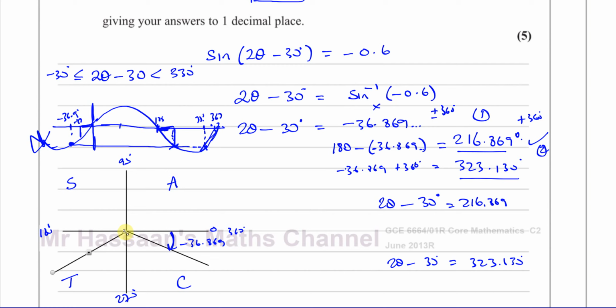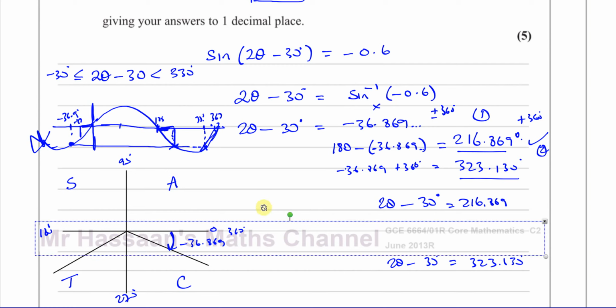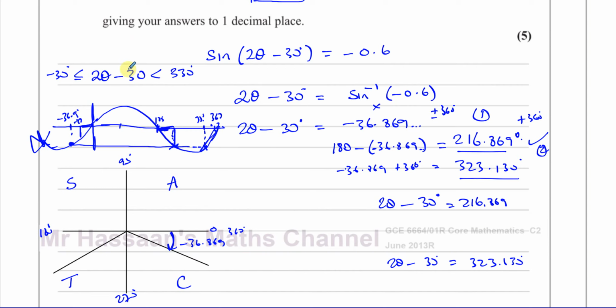Now, we have to start from negative 30 and go upwards. Now, this angle is out of our range because we can start only from negative 30, which is over here. Okay, and we go all the way around to 330, which is back here again. So it's from negative 30 all the way to 330, which is basically along this line, going in this direction. That's as far as we can go. So we can only find angles in that range.